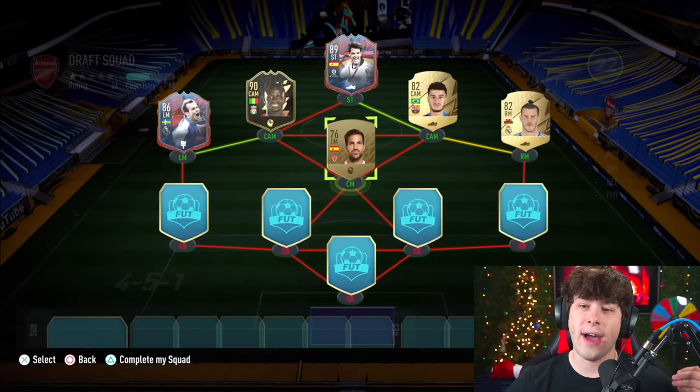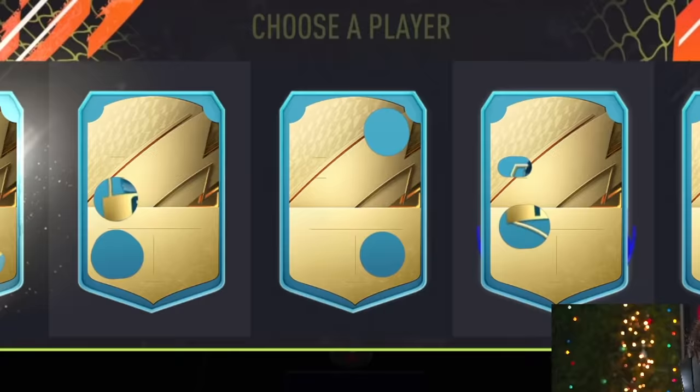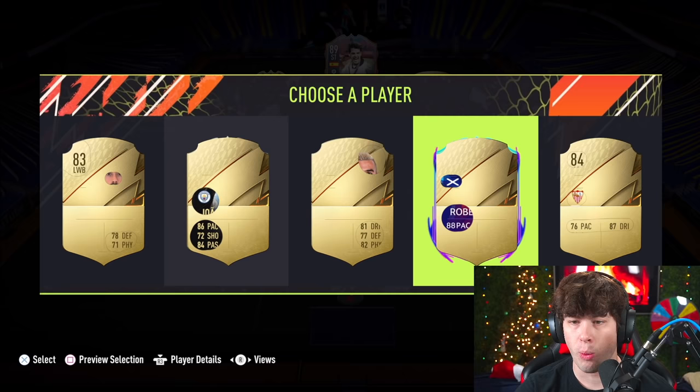All right, we're stuck with Fabregas, who does not link. Picks like that honestly don't even matter, though. We're not going to use him. Give me Robertson. Oh, my God. Yes. John Cancelo, right? Oh, we did get Robertson. Oh, crap. I'm only looking at one player at a time. All right, four is obviously Robertson.